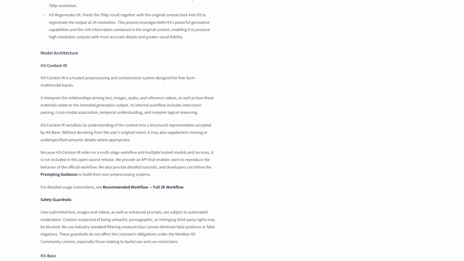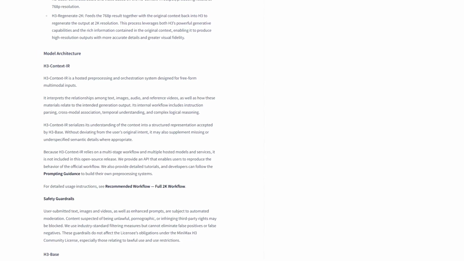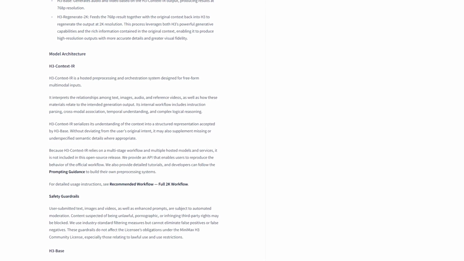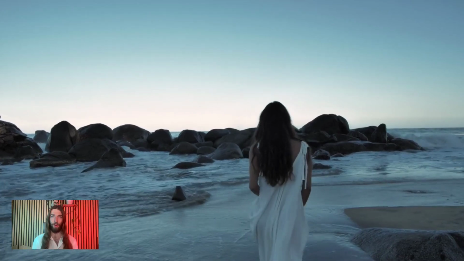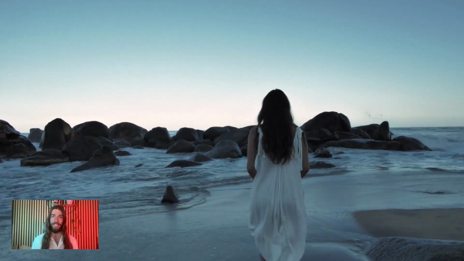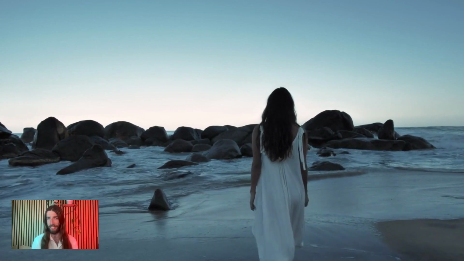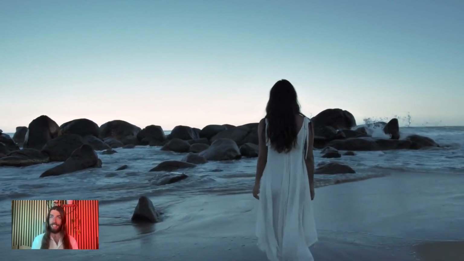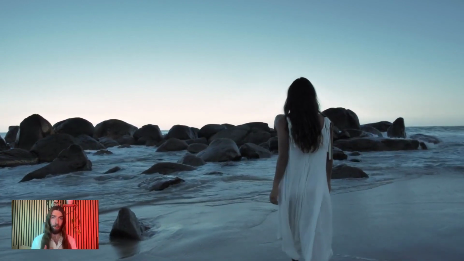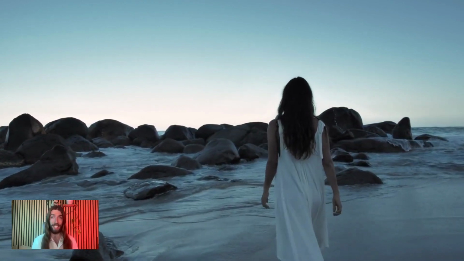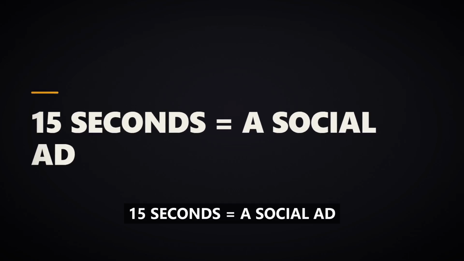Here is the click contract. MiniMax H3 is an omni-modal generator. Text in, image in, audio in, and it produces 15-second video clips with the audio baked in. 15 seconds is a social ad, a product loop, a testimonial cutaway. The exact length your marketing team pays Runway or Sora or Veo or Kling 20 cents to $2 a shot to produce. As of this week, the job runs on a Mac.